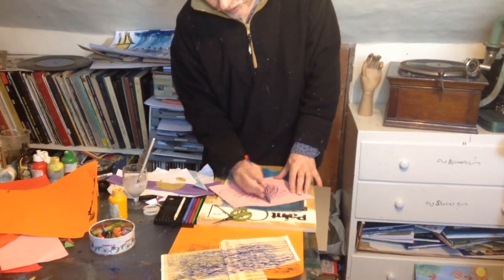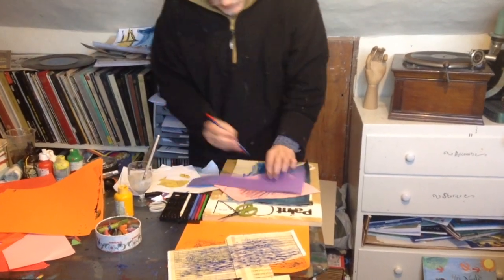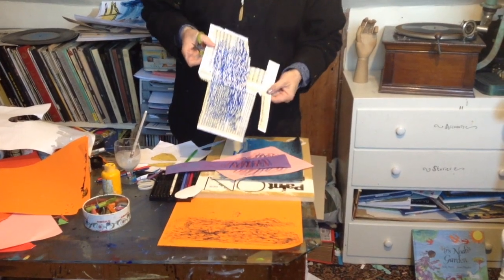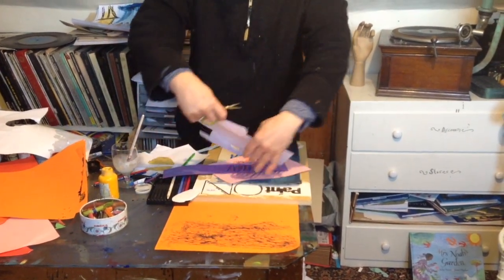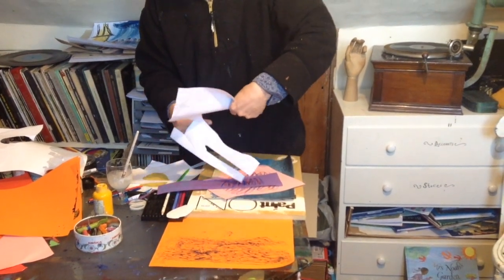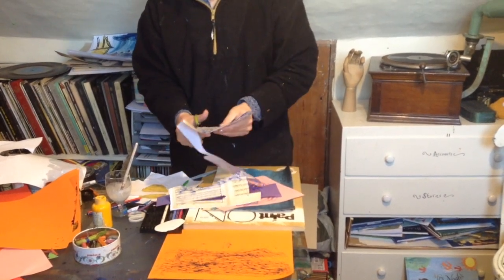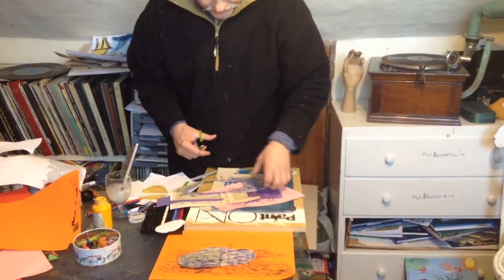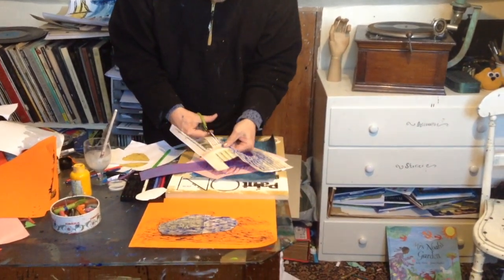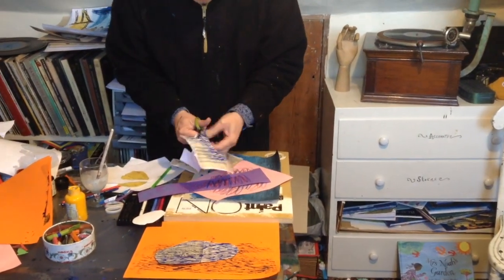One of the things I like about this book is there's lots and lots of experimenting, and sometimes surprising things happen. There's the piece with the music on, which I particularly like. So I'm going to cut the shape out of that. Oh, that looks a bit like a tail of something — so I'm going to continue cutting that. That could definitely be the tail of a creature.